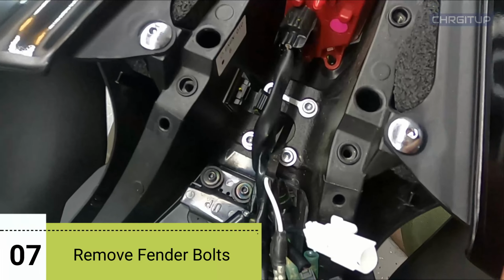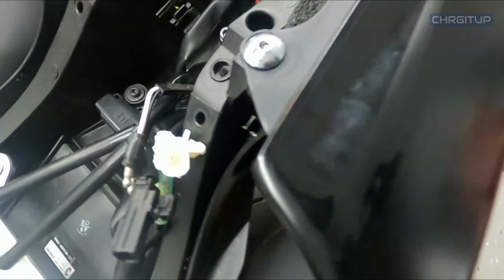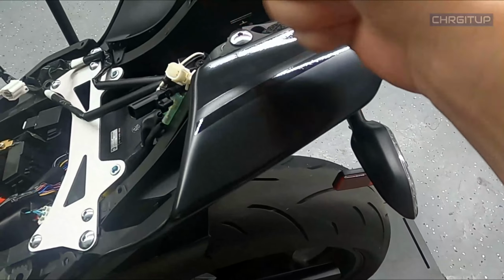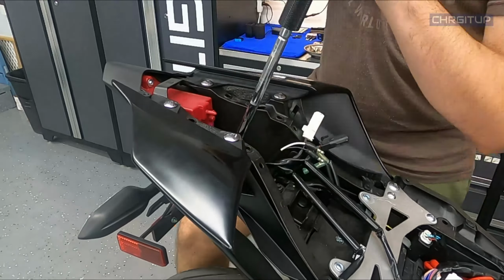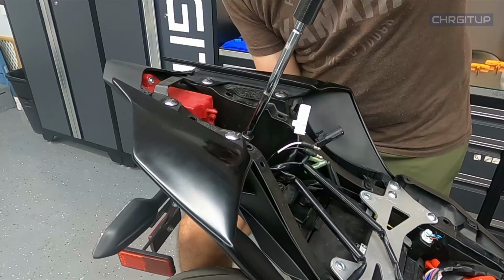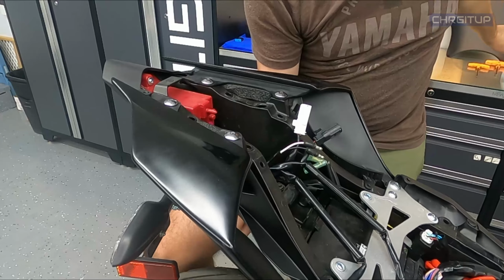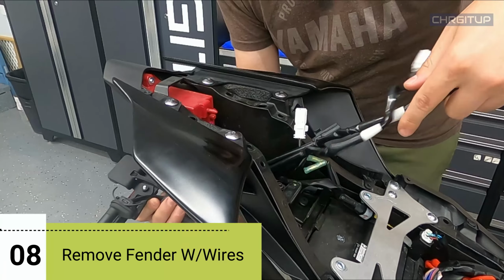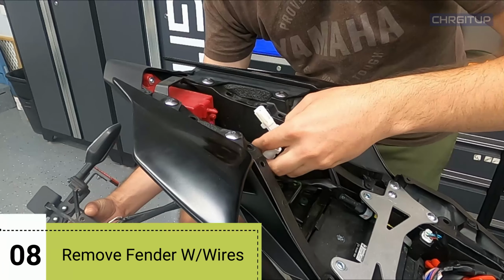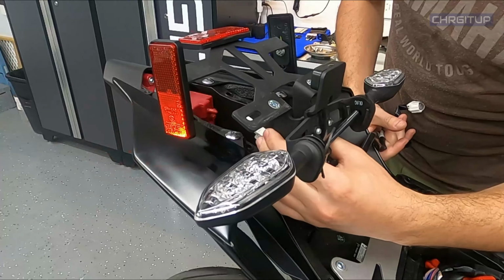All right, step number 7, we're going to go ahead and remove those 4 bolts right over there. This will release the fender and we can take it all out along with the wires. Grab my T-handle, it's a size 5. All right, now once you undo the 3 and you're on the 4th one, you want to hold the fender as you're doing this. I'm going to go ahead and take the tool away, hold on to it, take out that last screw. Then we're going to slowly pull the entire fender, along with the wiring connected to the signals and the license plate light, out of the hole. And just like that, it is out.